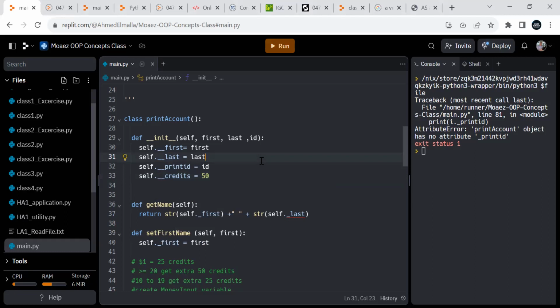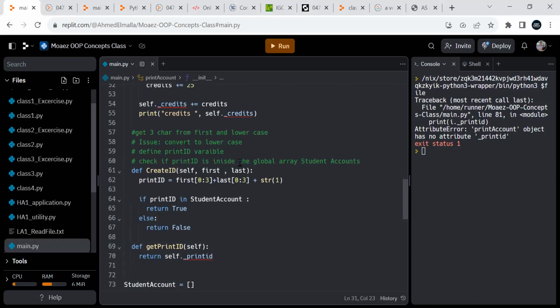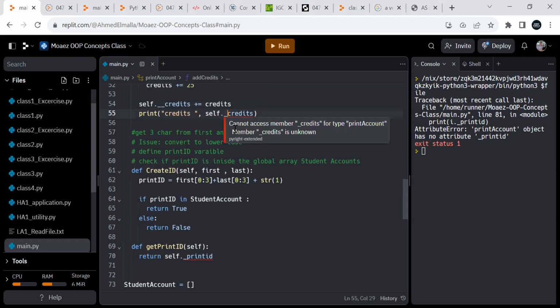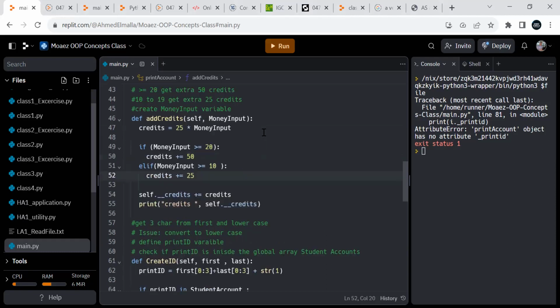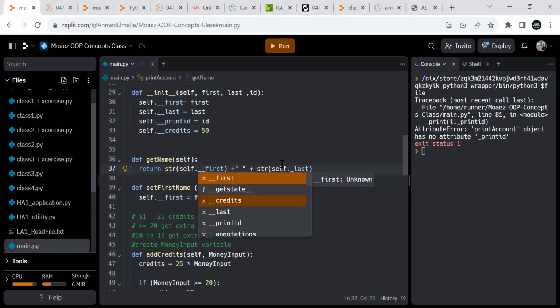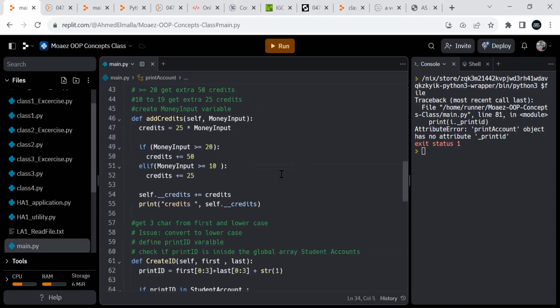In a proper class, when it has a private variable, you should never be able to access it from outside. But when we did access it from outside, I realized that we made a mistake, because it means that your variable is not private. It's still public. You're still able to access it. Okay, let me fix this one too. So we still need to correct all that. Let me see if there is anything else.